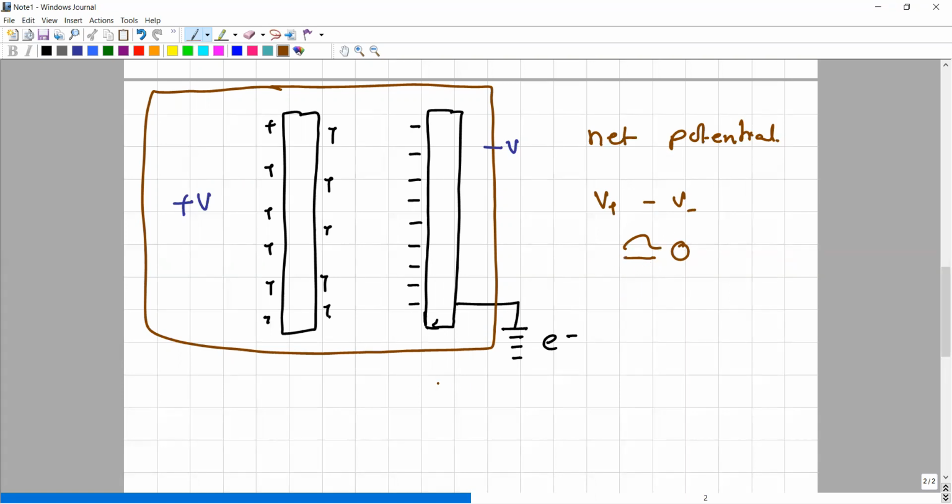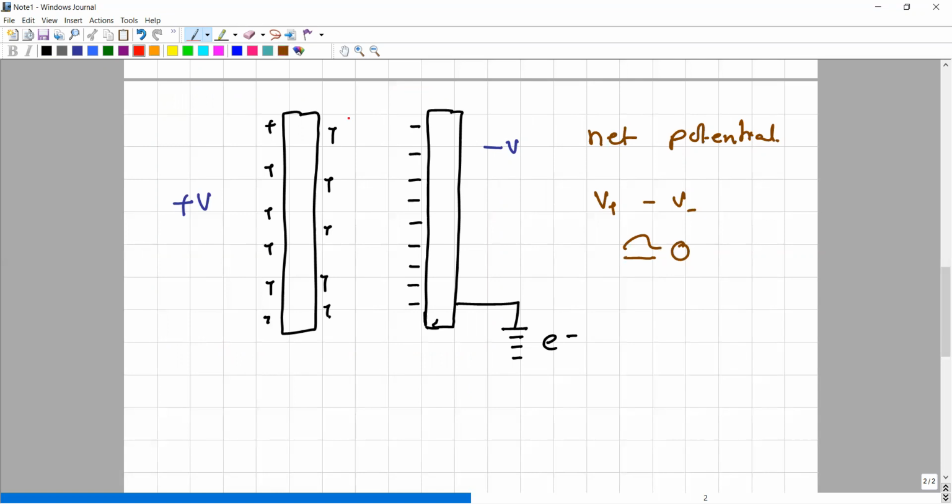Why not exactly 0? Because of the induction of charge, let's say the charge on this plate was Q. Due to induction, it is not possible that exactly negative Q charge is going to accumulate here. Because of the induction, a negative charge will accumulate, but not exactly negative Q. Might be a bit less. And that is why this negative potential is a bit less in magnitude compared to this positive. And that is why when you add them up, it does not become 0, but almost a very small value.